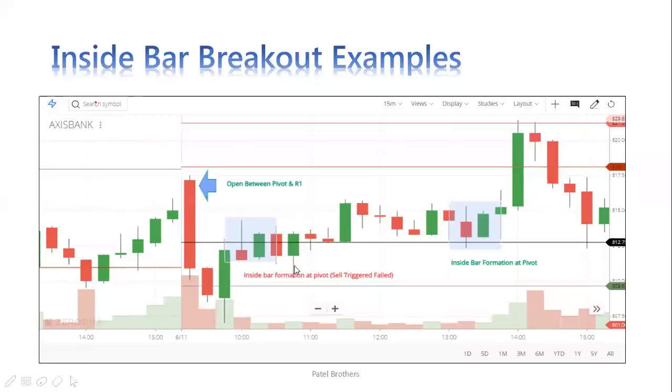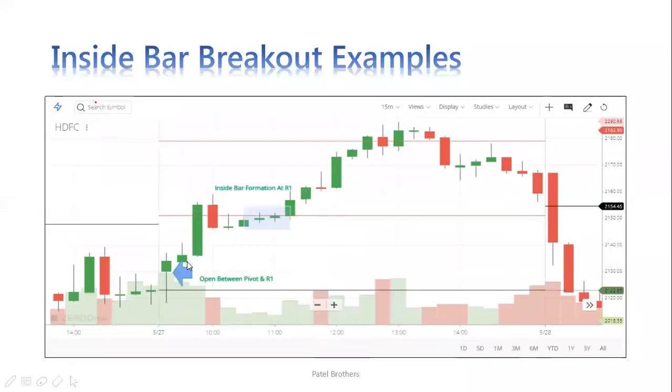So this will be happening sometimes. Sometimes it will fail on both sides. But the advantage is we have very small stop losses here. The stop losses will come to like 2,000, 2,500, 3,000 rupees. I'm talking about future trades. So here also an inside bar has formed again. Then it has given only a buy signal, and it went up to a good level, R3, R2.